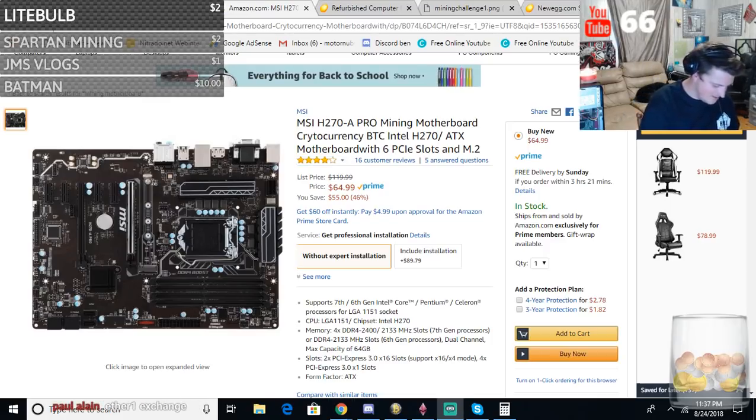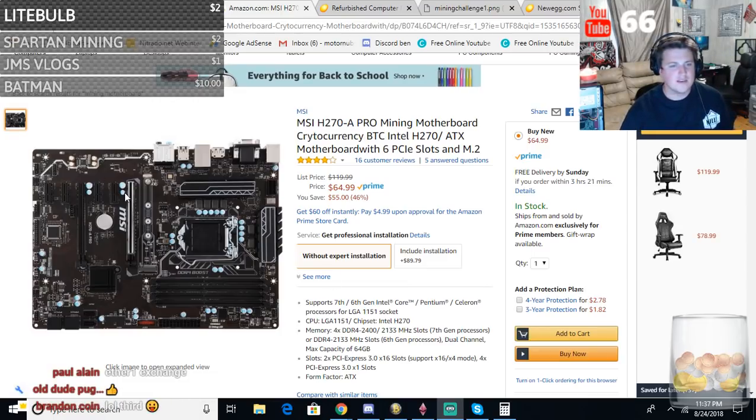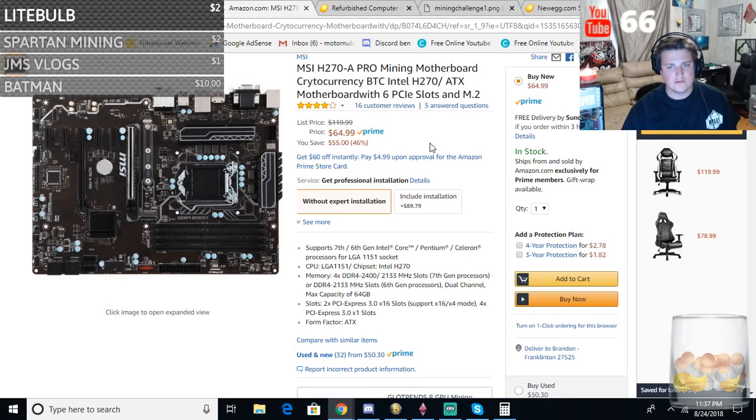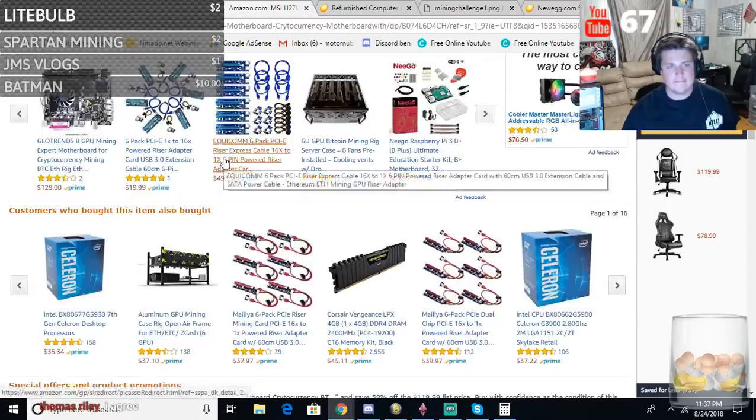So that's 1, 2, 3, 4, 5, 6, 7. That's at least 7 GPUs. You think so? Oh, yes. And depending on the type of the motherboard, you can at least run 12 graphics cards on this motherboard. Well, with splitters? Yes, you'll have to run like a 4-way splitter or one of those 1 to 8 splitters, but it will run 12 GPUs. After that, you're going to run into issues, but it will run 12.